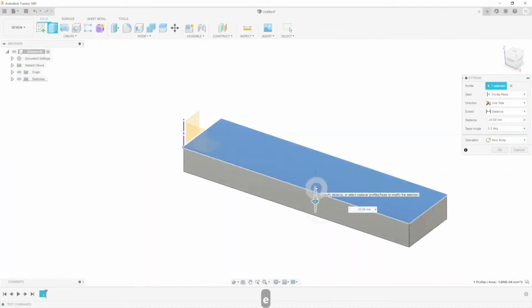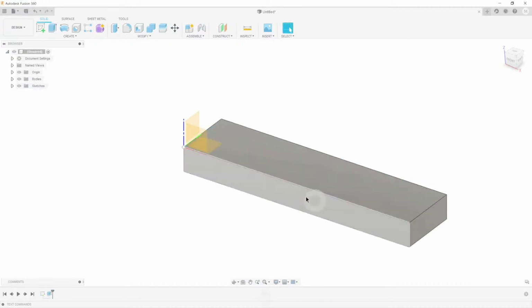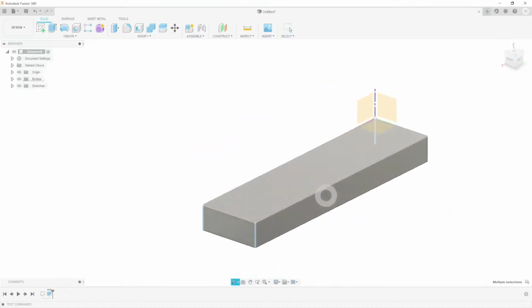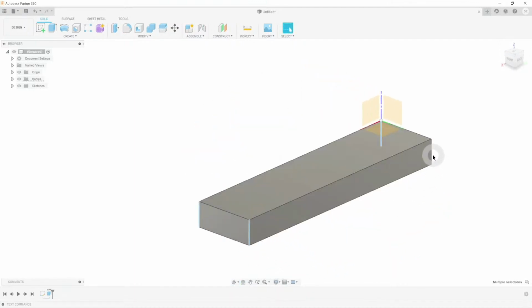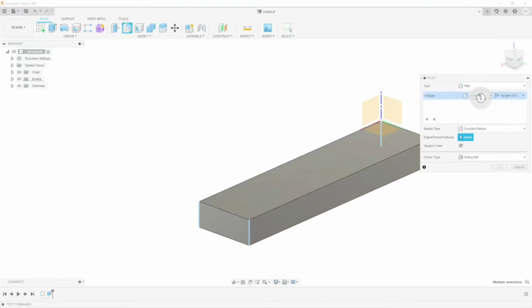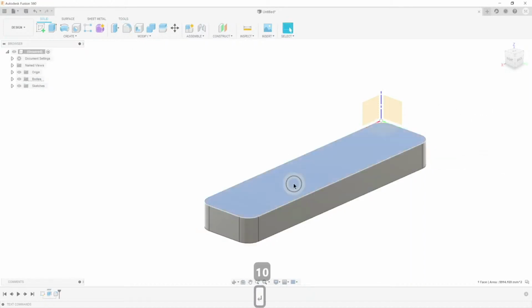So this is how you would make any old shape, negative 20, select some corners. 1, 2, 3. I'm holding down shift to rotate and then shift to select the corners. And then I can hit fillet, and we'll fillet that by 10 millimeters. You'll see how it's pretty quick.